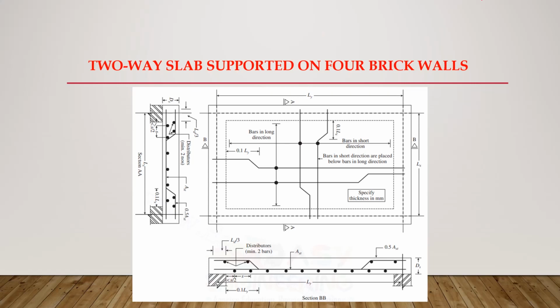So let's look at this figure. Here we have the plan area of the slab, and we have got 2 sections in this plan area. One is along AA, and that AA section is shown here, and another section we have cut along BB, and that BB section is shown at the bottom. So LX is the effective length in the shorter direction, and LY is the effective length in the longer direction. These are the center line of the supports or center line of the brick wall that you can see here on both these figures.